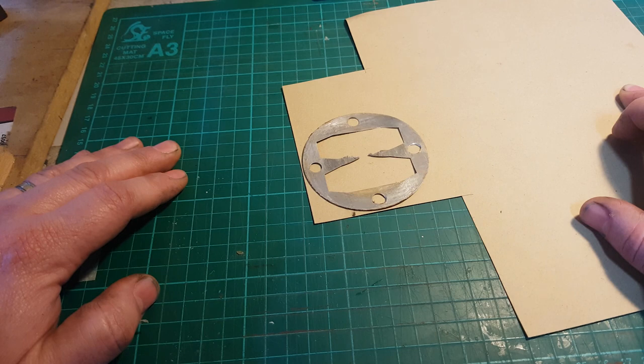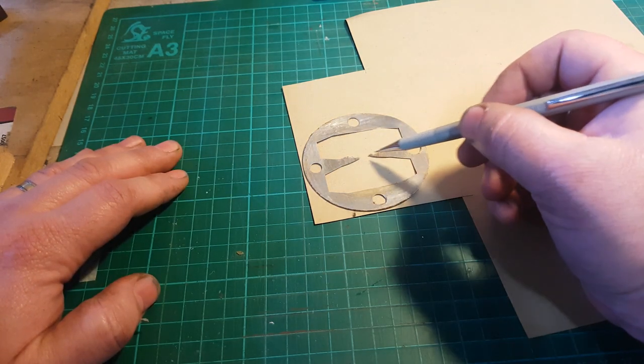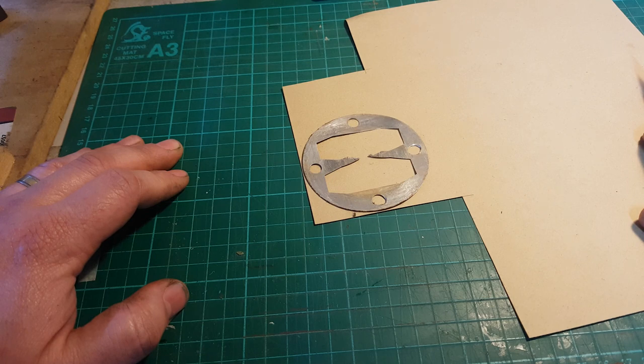So I'm going to attempt to make some out of some gasket paper. Well, it's paper. This is aluminium, and it kind of looks like it's blown through. I'm wondering if that's related to the head bolts being quite loose. And from a bit of reading online, people seem to be having some success making gasket paper gaskets for these things. So I'm going to give it a go. I figure if it blows out, it blows out. So yeah, I'm just going to try to trace it out, and see how we go.